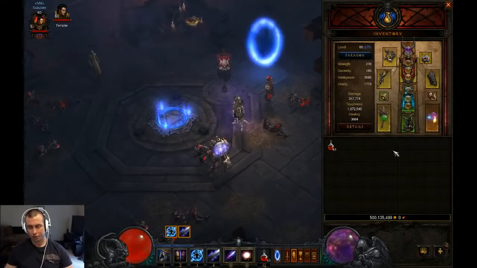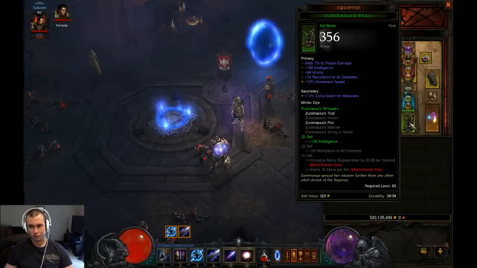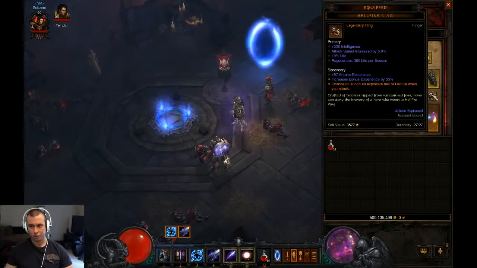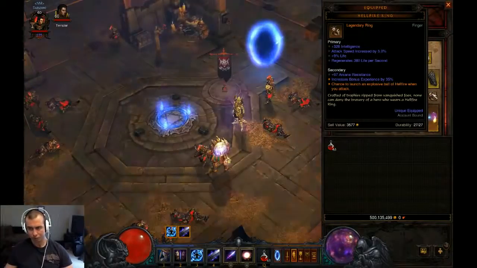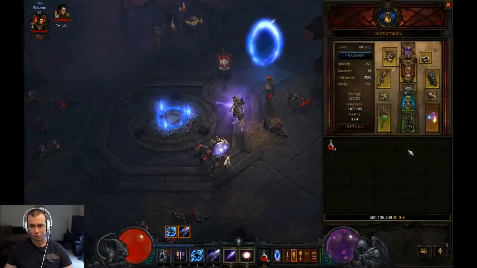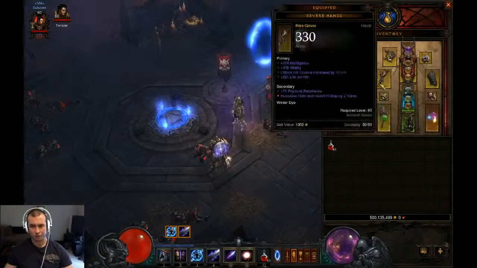The gear that I'm using is mostly Legacy gear. This is Legacy, this is Legacy, Legacy, Legacy. This is a newer Hellfire ring that I crafted. It's an awful craft. The only thing I got out of it was attack speed, which I don't really care for. But it did give me a lot of toughness over the previous one that I was using from Legacy. So this is a newer one. I hope to have a replacement fairly soon.